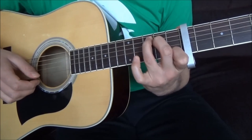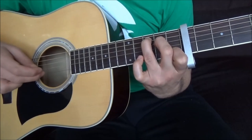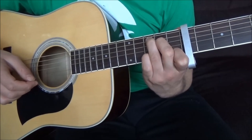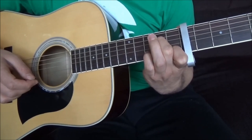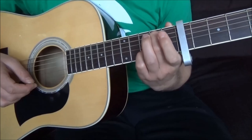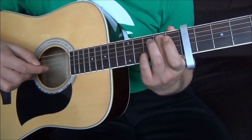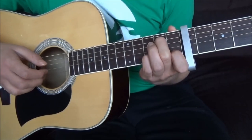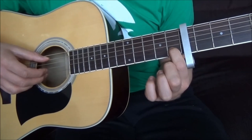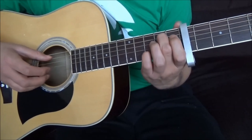To finish off this phrase, we hold the C, pluck string 1 and 5 together, string 2, then add your pinky on at the 10th fret 2nd string, lift your 1st and 3rd string fingers off, move your 2nd finger to the 9th fret 5th string, pluck 5 and 2 together, then 3, lift your fingers off, add 1st finger on at the 8th fret 2nd string, pluck 5 and 2 together, then 3. So we got.